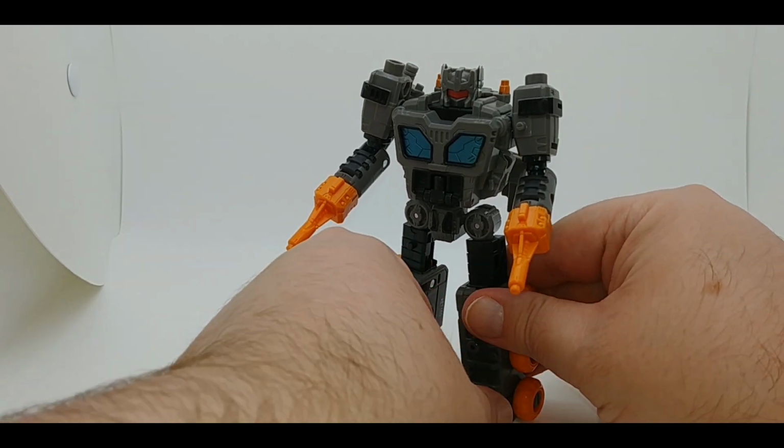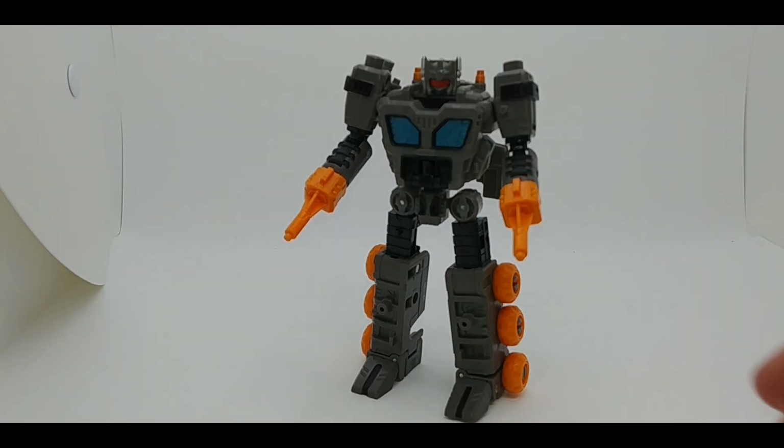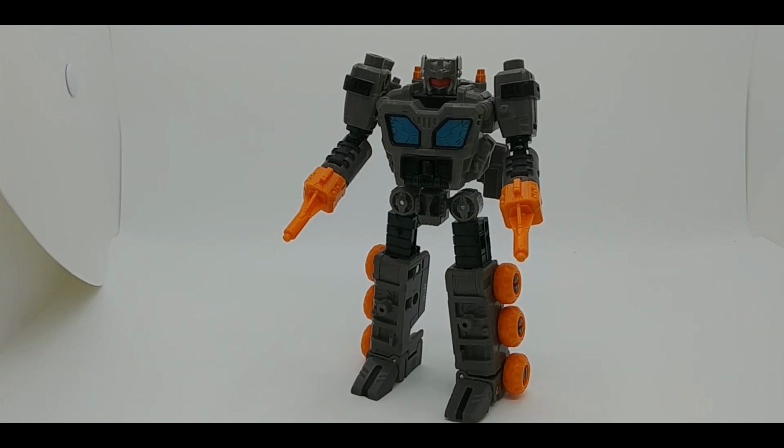But yeah, I like Fasttrack. I liked Fasttrack when I had Scorponok as a kid. It was a smaller figure to fool around with. I think it's a good old time to have.